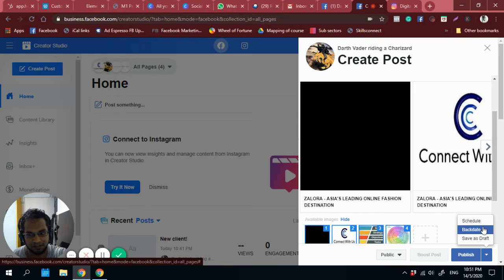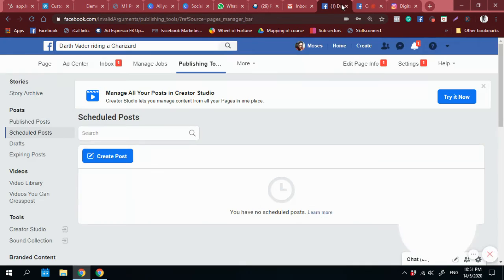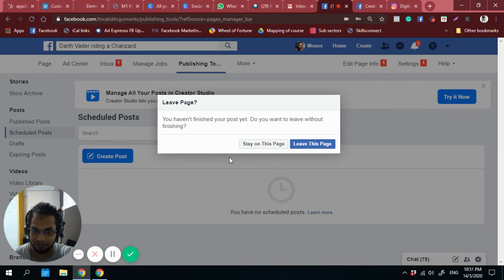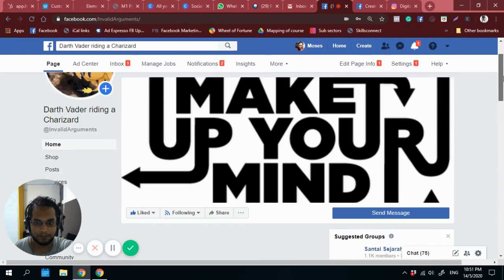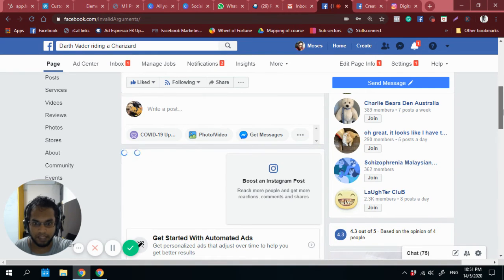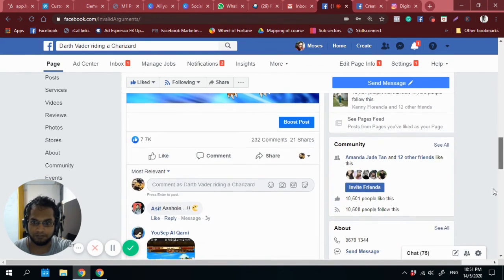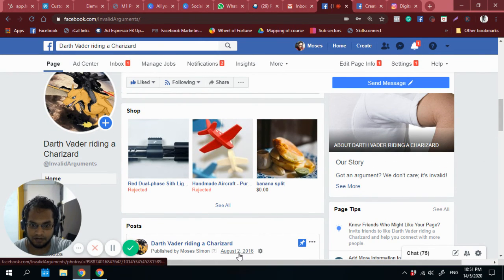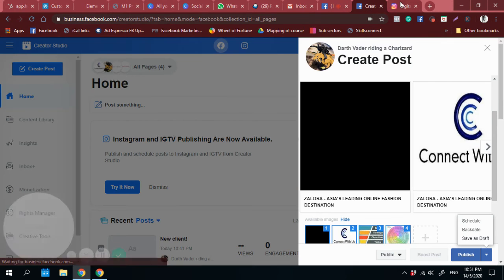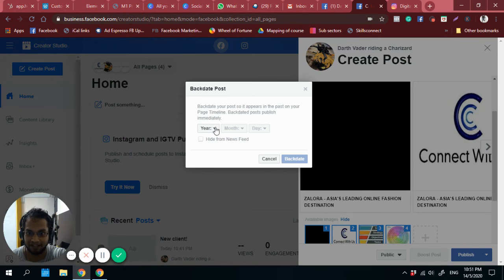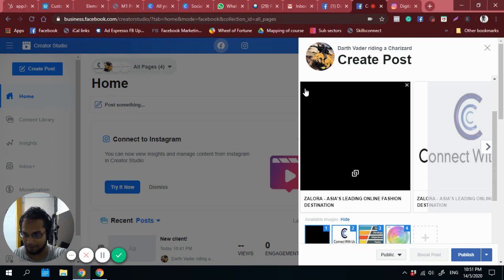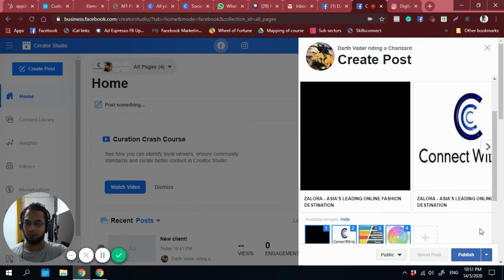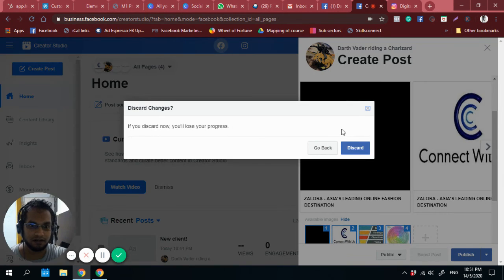Backdate is not really important. It's just, when you post something, those dates appear on the post. Let's try to show you what I mean. Okay, ignore the post on this page. It's really meant for fun. Yeah, this kind of dates, August 2nd, 2016. So backdate lets you backdate a post to change the date. So sometimes you can't really trust everything you see online, because as you can see, you can even manipulate the dates of when these things look like they appear. All right, I'm just going to discard this.